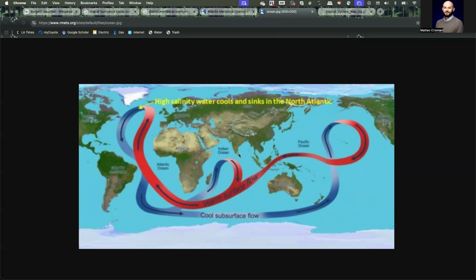This is an example of a meridional overturn. Oceans can sink as they become colder or more saline, and they can rise as they heat up and as they interact with other things. So basically what happens, let's start down here. Let's say you have some nice warm water. You're just gonna travel, and you're actually gonna do something really fun.